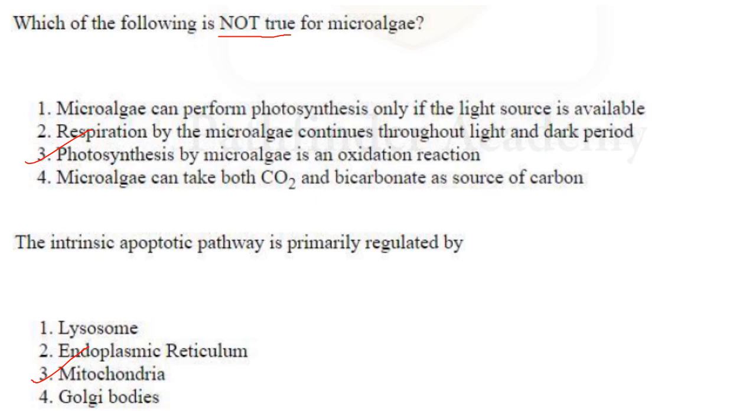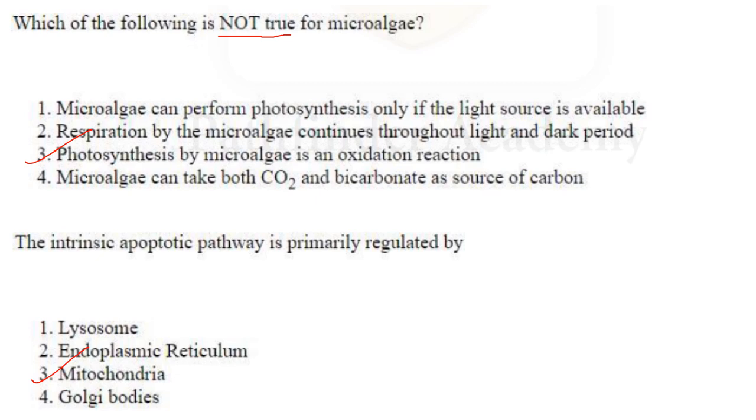So microalgae can perform photosynthesis only if the light source is available. That is correct. Respiration by microalgae continues throughout light and dark period. That's also correct. Photosynthesis by microalgae is an oxidation reaction. Photosynthesis is a light-driven redox reaction, and in here carbon dioxide is converted to carbohydrates and oxygen is released. So it is a redox reaction, not an oxidation reaction. So which is not true? Option 3 is not correct.